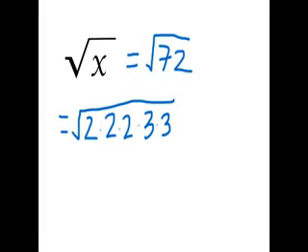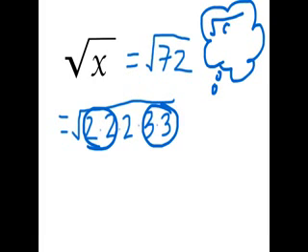So now, if I'm looking at the square root of, remember this is SpongeBob, he's thinking of the number 72. So the square root of 72, if I broke it into its prime factors, is 2 times 2 times 2 times 3 times 3. Now remember, we said that the square root is an operator that looks for pairs. So let's find the pairs. There's one grouping of 2, a pair of 2s, and there's a pair of 3s.